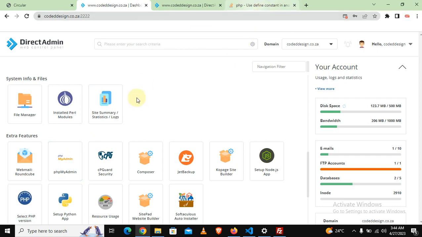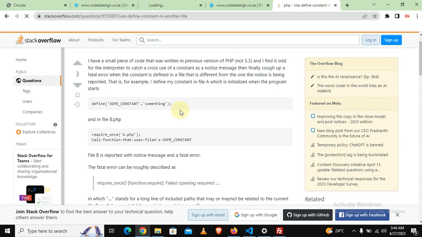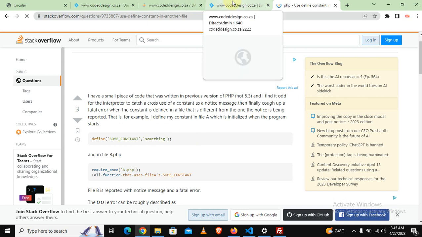Okay, not this one. As you can see here, I was just checking on Stack Overflow so that I can use constants instead of using class variables. It takes too much code. I have to instantiate the class and get all those variables as static variables, and it's a little bit complex. So now I'm researching how I can use constants. I want to use constants because they might make my code cleaner, with less code, and also easier to debug and trace at the end of the day.